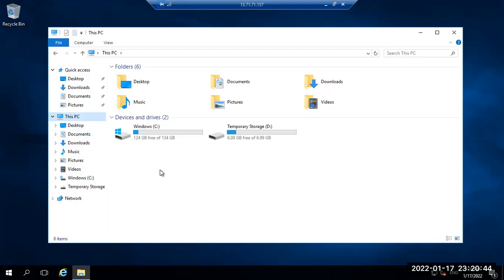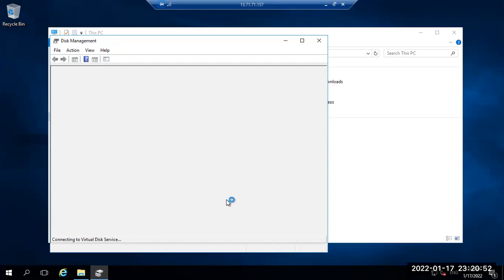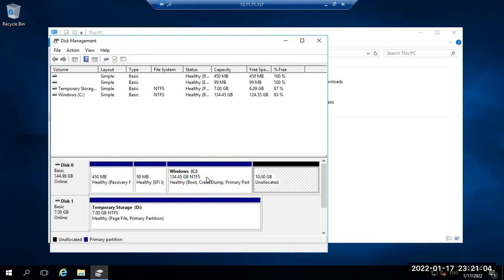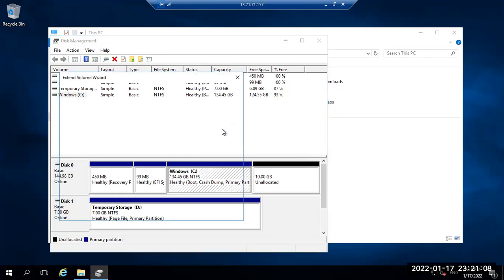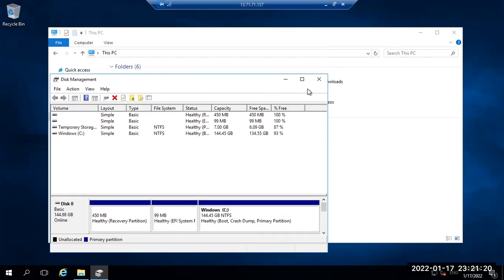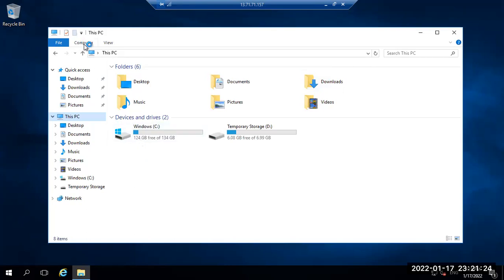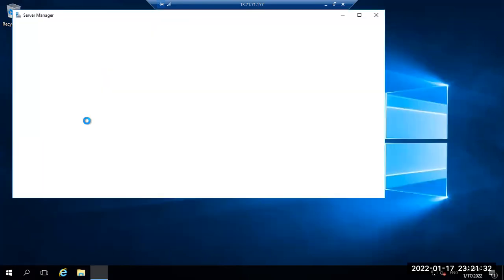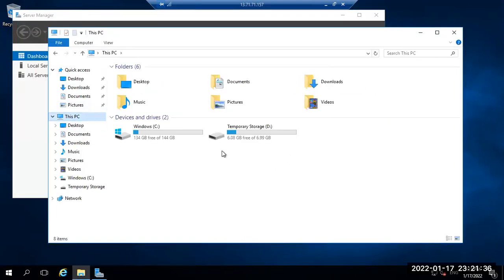But what we have to do is go to our disk management. From there, we need to expand the volume. Then only here you can see the expanded hard disk space. It is connecting now. Yeah, here you can see 10 GB, it is unallocated. Now I'm going to allocate this one, extend volume. Yes, it is allocated now. Now if we come here, you can see, wait. We will just refresh this one. Then we can see it should be 145. Yeah, it is already extended. This is the OS disk upgradation step.